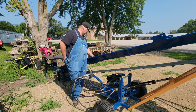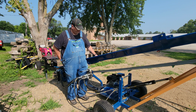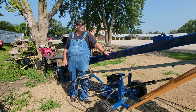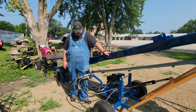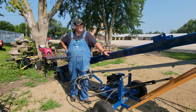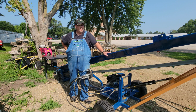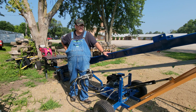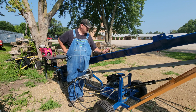Range Road is a Canadian company, but this is made in China. And the price reflects that. We'll see long term how it holds up. So far, I've been happy with it after about 6 months or so. And like I said, I'm going to make a few modifications, try to figure out a way to lock this in an up position, and put some wings down here at the bottom side to keep those pieces of firewood from bouncing out when I'm pushing off the end of the splitter. But for my uses, it's been pretty good.